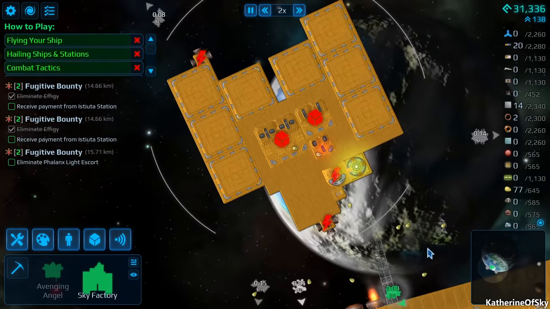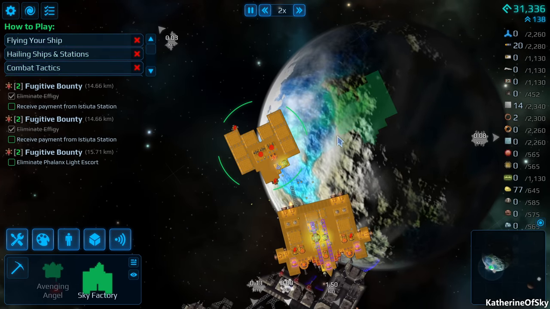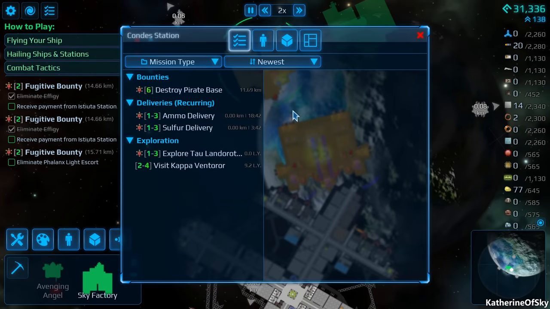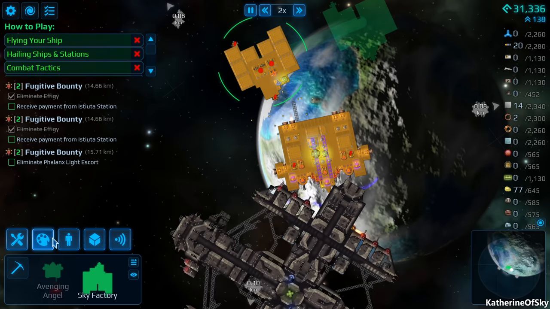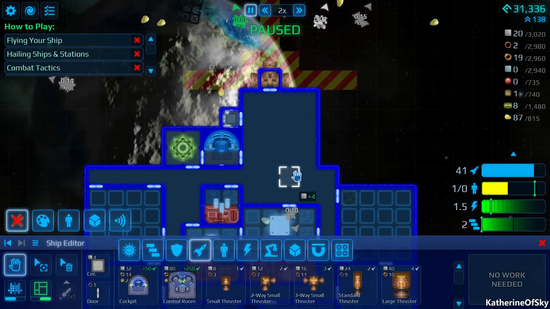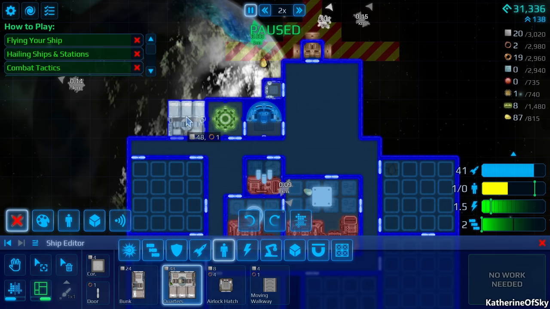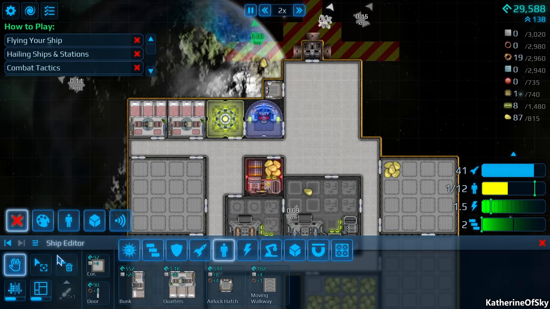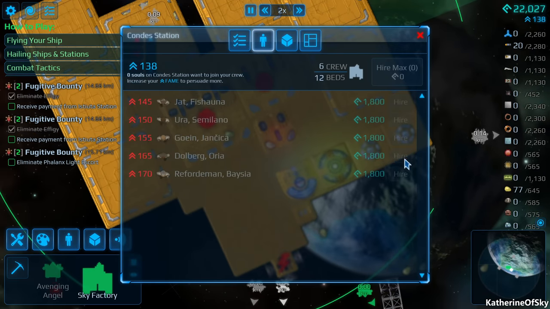We have sulfur in here. That's not great. We actually made that. Okay, Sky Factory, you can move, right? No, you can't. You have no crew. You need crew. That's a needed thing. So let's get you... zero beds. That would be a reason why we can't have crew on this ship. Let's fix that situation. I think that would be fixable. Let's put in two crew quarters. I don't think we need more than that. Make it so. Okay. And let's hail the station. People. Hire max. Sounds good.